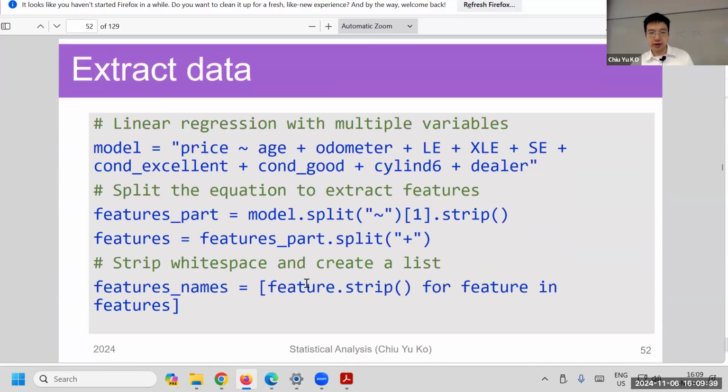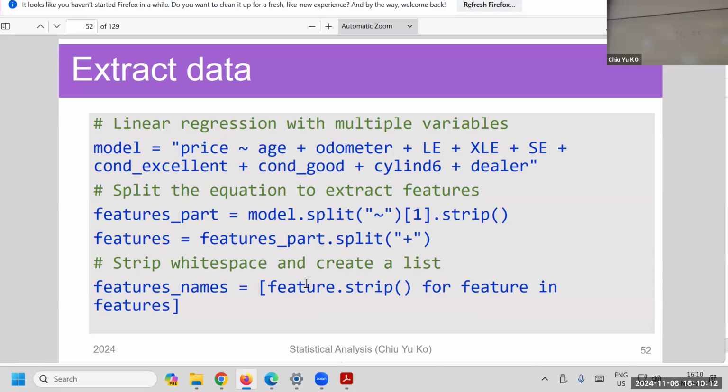So what we're going to do is go into the most complicated model, which is age, odometer, LE, XLE, and so on. Okay. And then what we're going to do is get the model there. Okay. First is the feature part, this is y, right? I want to get the x. So instead of 1, 0, if you get 0, it will be this one. 1 will be all this, right?